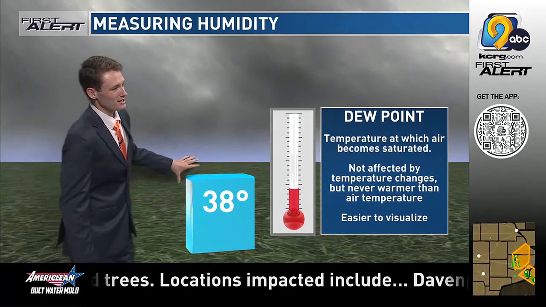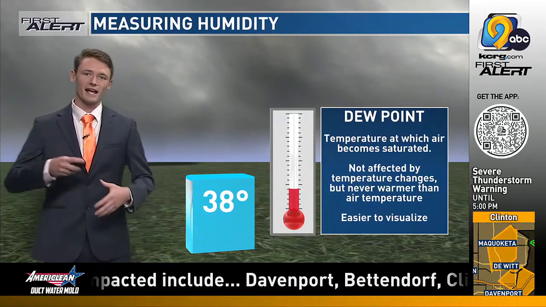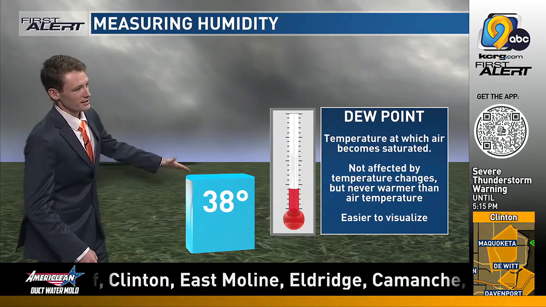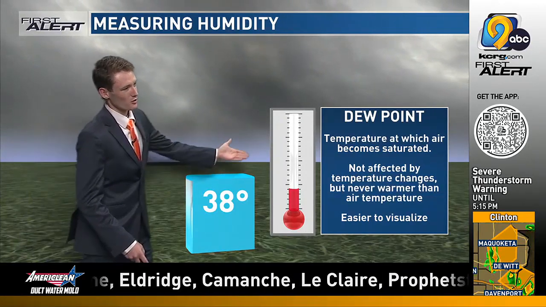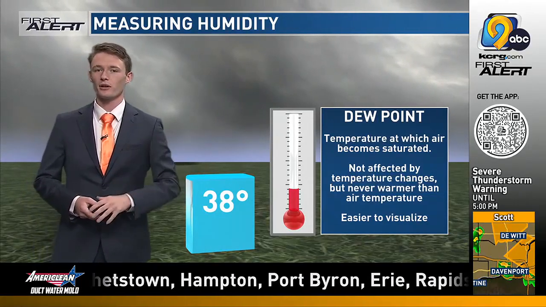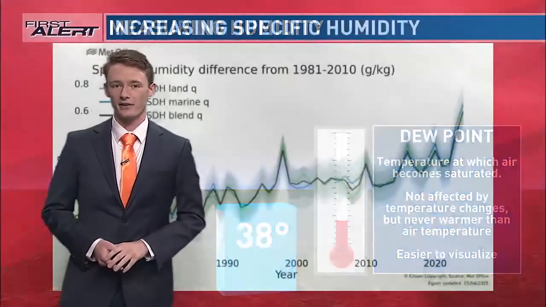Also, unlike relative humidity, dew point doesn't really fluctuate as much with temperature. As long as the temperature is above our dew point, you can raise or lower the temperature as much as you want, and the dew point is going to remain the same. The one rule of thumb is that your dew point will never be higher than your air temperature.